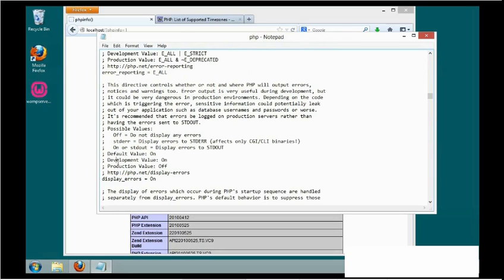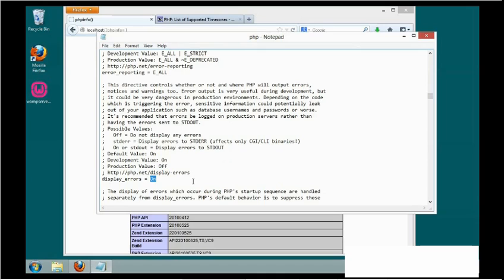And it typically gives you a development value and a production value. Development is what we're going to be doing on this computer locally. Production is when we actually deploy it to a web server for the whole world to see and use. So we want to have different settings for those two things. For example, with displaying errors, we want the errors to be on for us so that we can see every single thing that goes wrong while we're building it. But when we put it in production, we don't want to expose all of that data to our public. We don't want to tell them gobs and gobs of information about our code or about our setup. So instead, we'll turn it off in that case. So you want to make sure that it's turned on for you, and it should be.